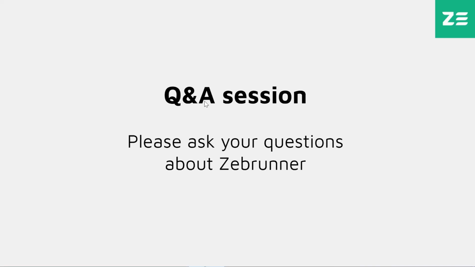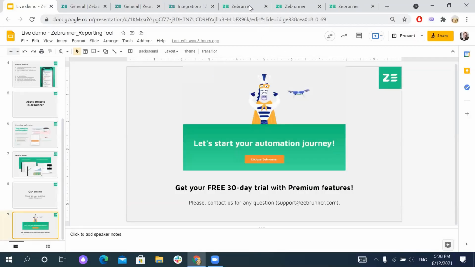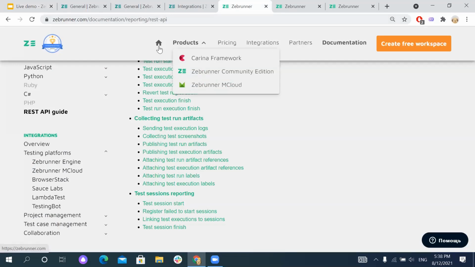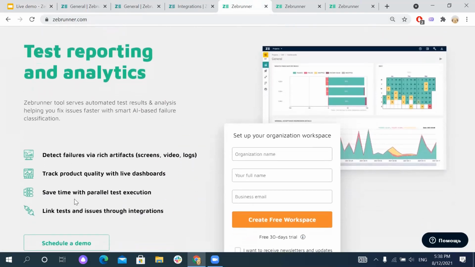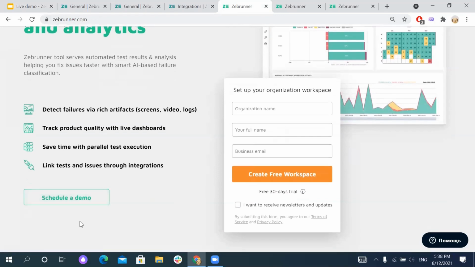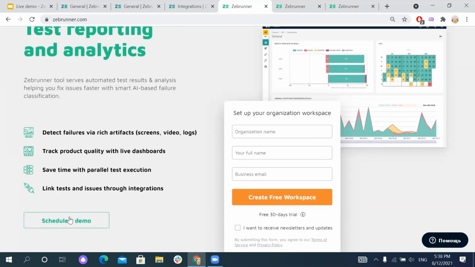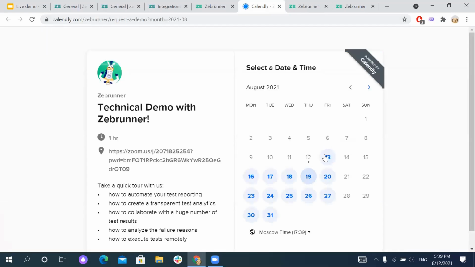Yeah, sure. Feel free. It will be very nice if you could share some details about your automation process, or in general about your quality assurance process, so we could prepare a demo session customized for your needs and your tool stack, and try to configure the integration with the tool stack you use in your project. I'll share my screen. You can come to our website and press schedule demo, and choose one of the best time slots for you and your team. We'll contact you right after getting your request.